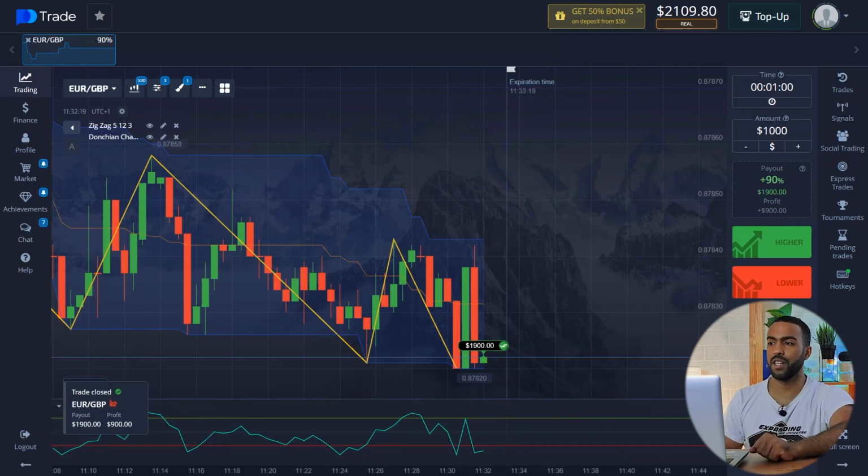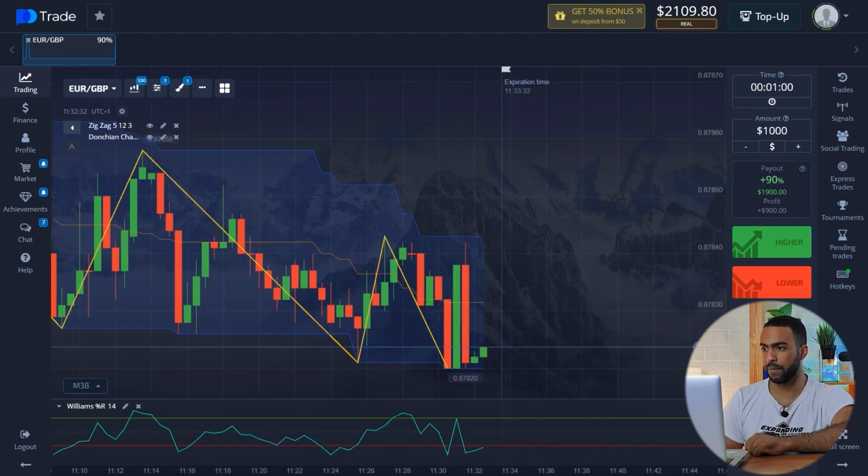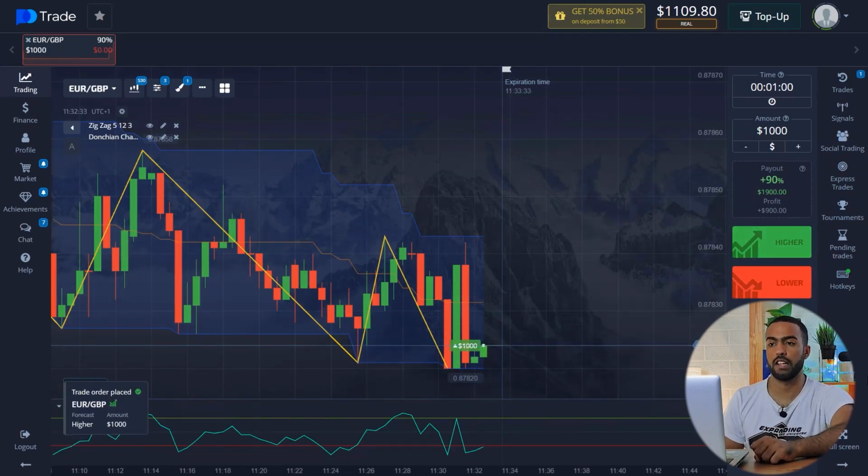And I made $900 in this trade. And let's continue to look for ways to reduce the risks. And here it's worth considering that when a trader chooses a large number of assets for trading, the chances of getting a loss also increases. So let's keep going, and I made an up trade for $1,000 for 1 minute.